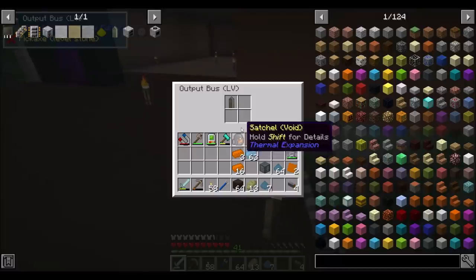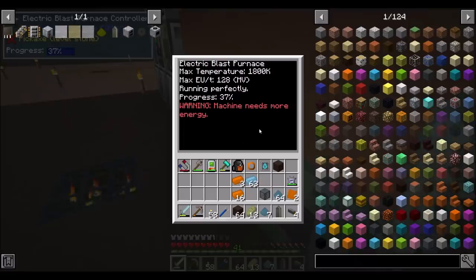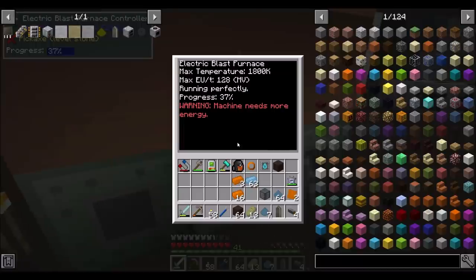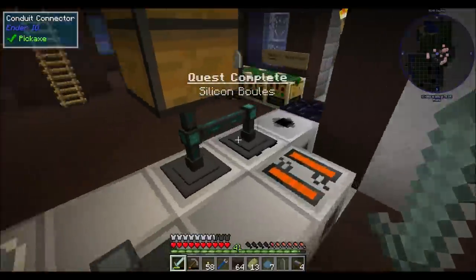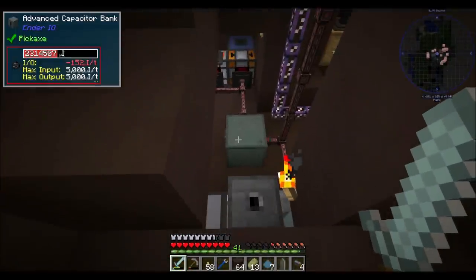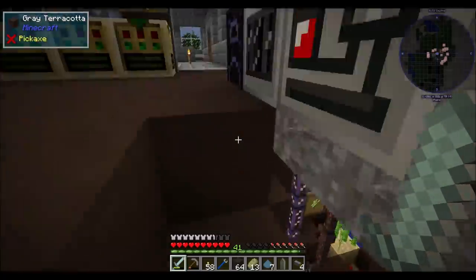Meanwhile, we've got a silicon boule. Yeah, we do. We've got that monocrystalline whatchamacallit thingy. Warning, machine needs more energy. Why do you need more energy? You shouldn't need more energy. Oh, because my pyroclase is running on the same line, isn't it? Yeah, that would do it.